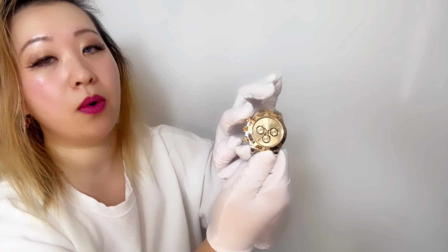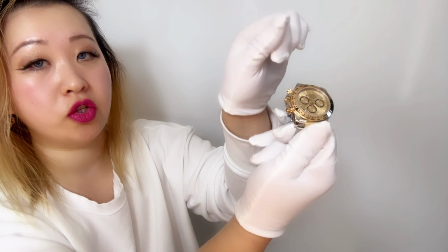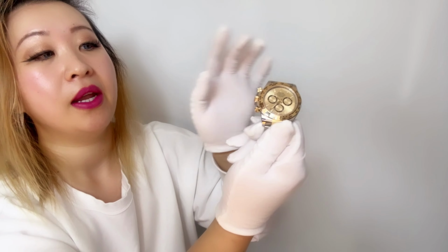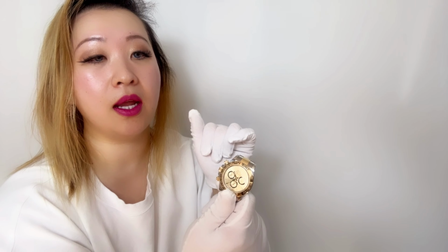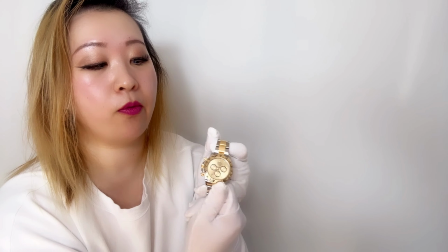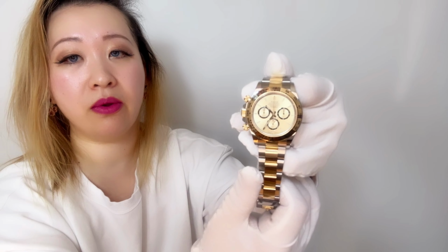Now for the stopwatch itself, which is the little notch right up here, you will have to unscrew it on the top and unscrew it on the bottom. Now if you're not going to go swimming or go near the water, you could leave it unscrewed. But if you forget to screw it back on and you are going to go into the water, your watch will have water damage. 100%, your watch will have water damage. So make sure to just screw it back on. It takes 2 seconds.